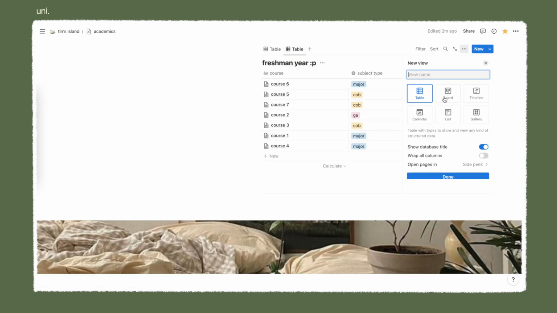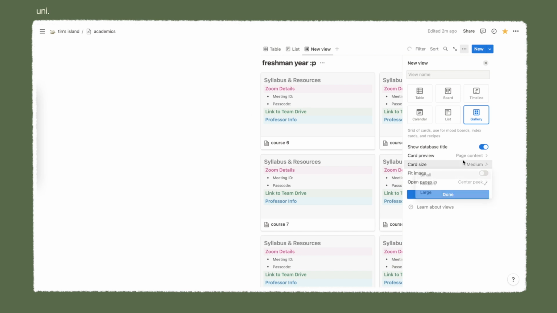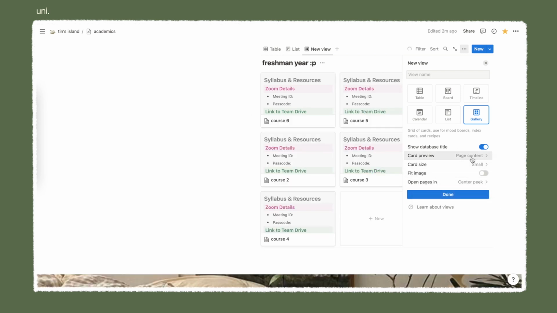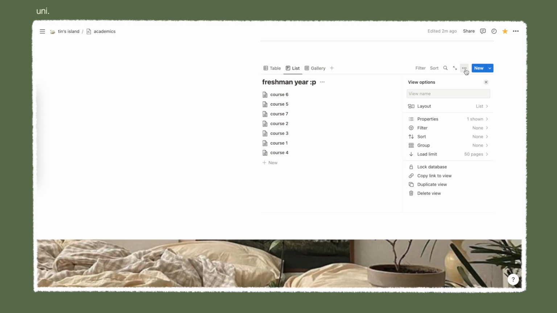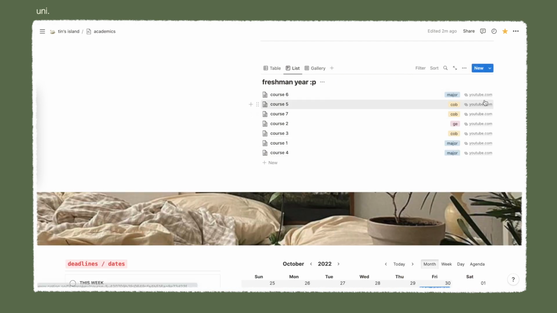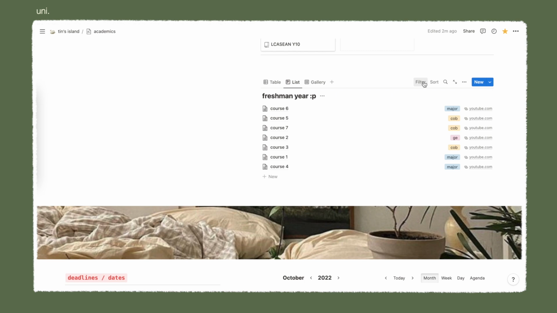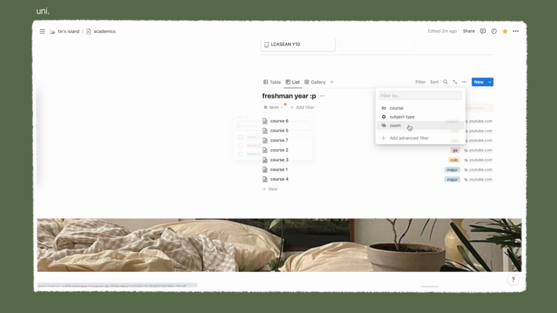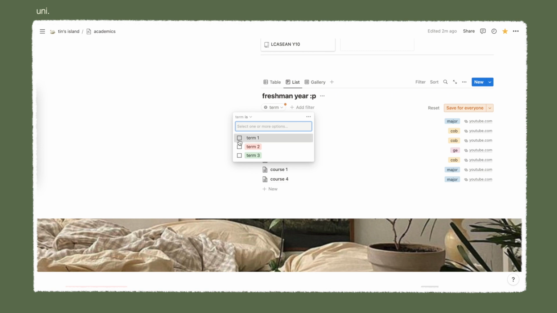I usually go for list or gallery view. And then I filter. I usually filter when a new term begins in the same academic year, so I filter by term or sometimes when needed by subject type.